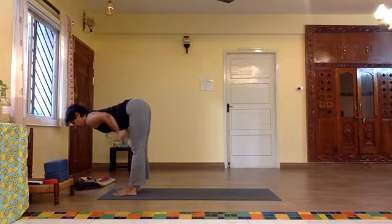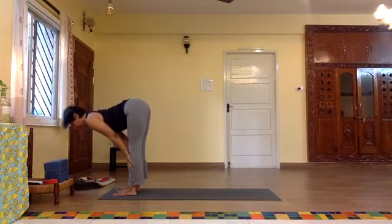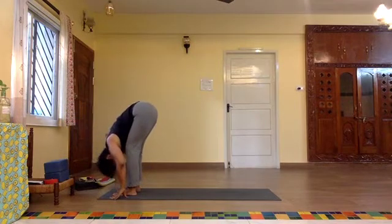Think about your sitting bones moving away from each other and keep lengthening the top of the head away from your tailbone. Press the palms firmly into the shins. Pull up your kneecaps, engage your thighs. Last 2. And 1. Soften your knees, fold forward, exhale.